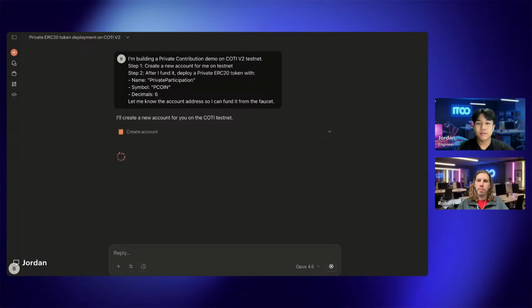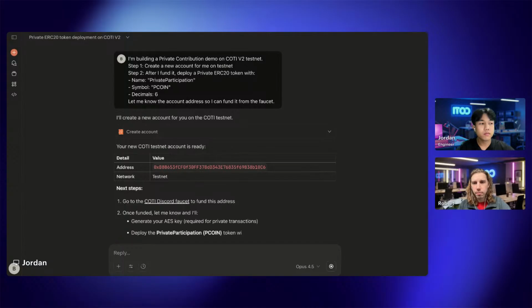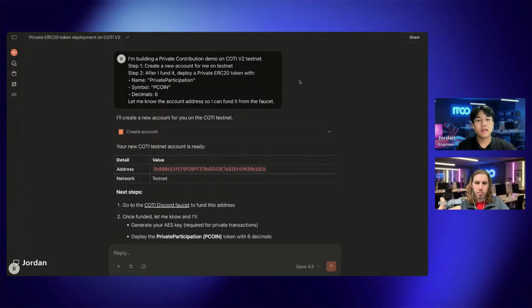So does your Claude, from the naming private contribution demo, already understand what you want to build? Is it because you've tried it more before? It needs more context of that, of course. But we are creating a private token, so it doesn't matter what we name it. We can provide more context later.